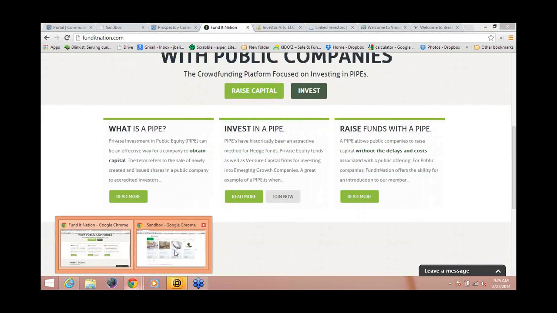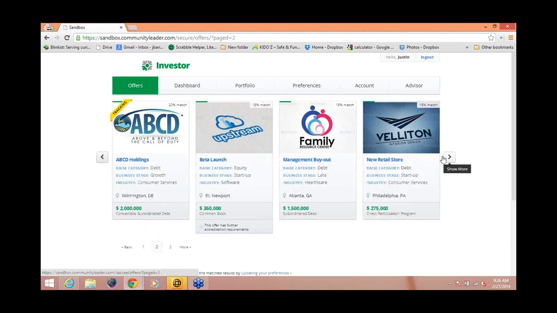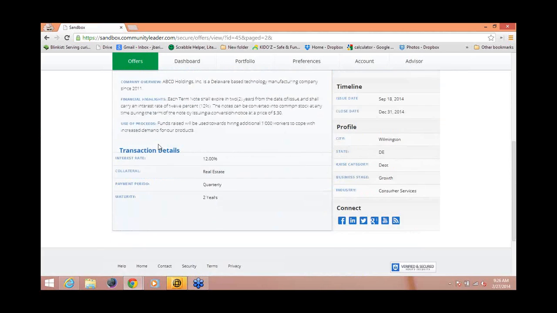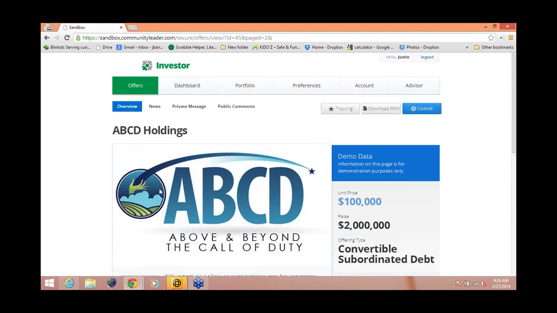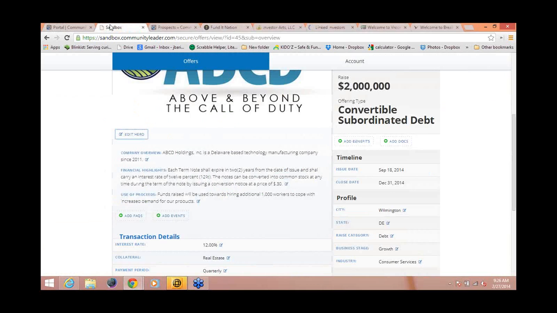I just wanted to show that we're looking at the portal operator experience here, but I just logged in to the same sandbox as an investor. And here it is, that same ABC opportunity. You can see the same field, the same view for the investor to see. So the same information viewed by the issuer as they built out their information is seen by the investor, and then seen here on the back end by the portal operator.